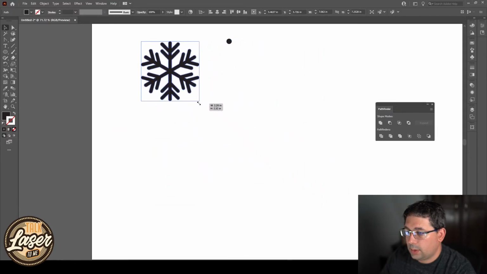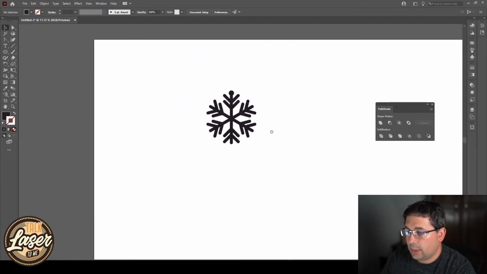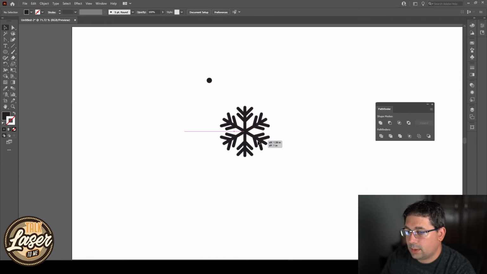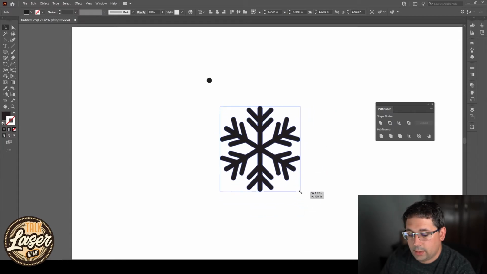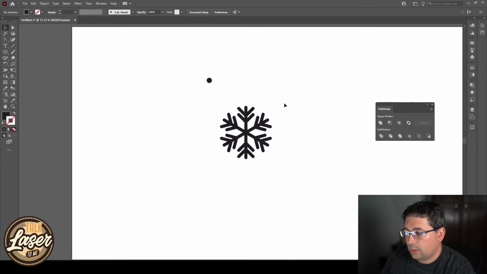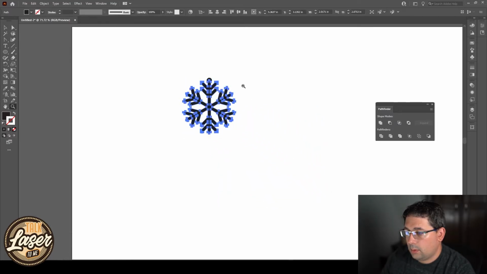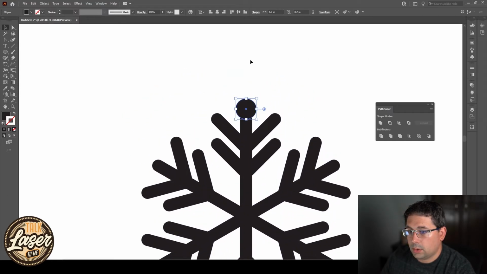So we're going to go ahead and scale this down to meet right there. So all I did was use the selection tool to left click and grab it. I grabbed a corner to change the size, and I held down Shift to adjust the size of the ornament. There we go. So this is starting to look right.